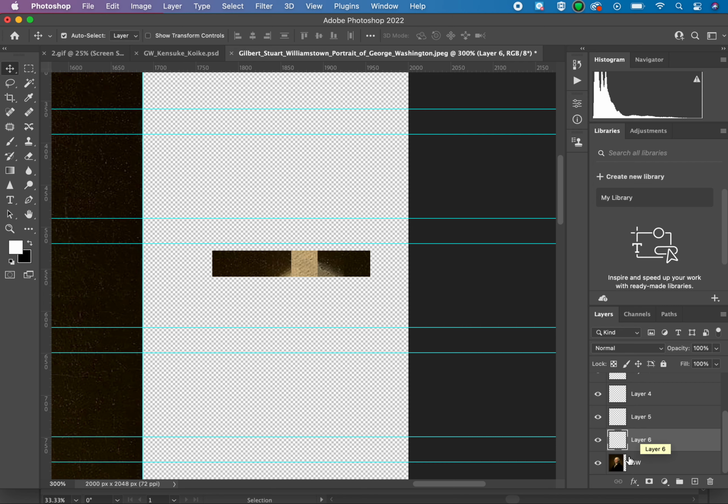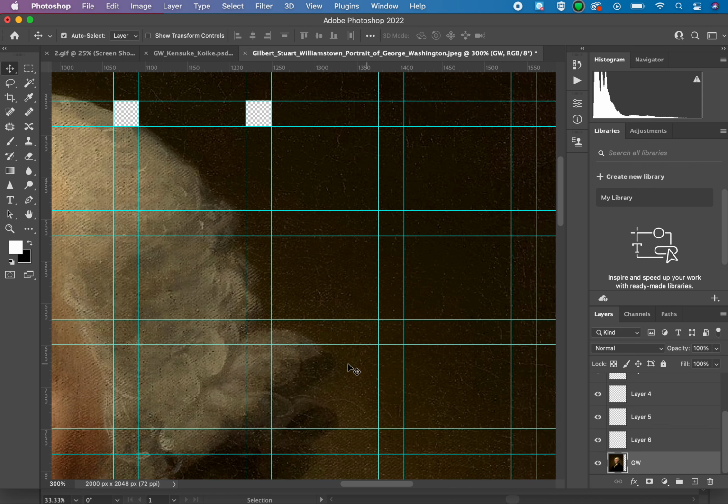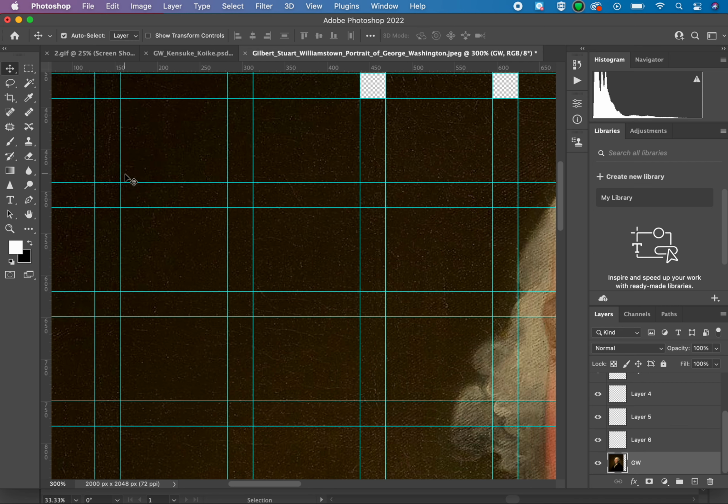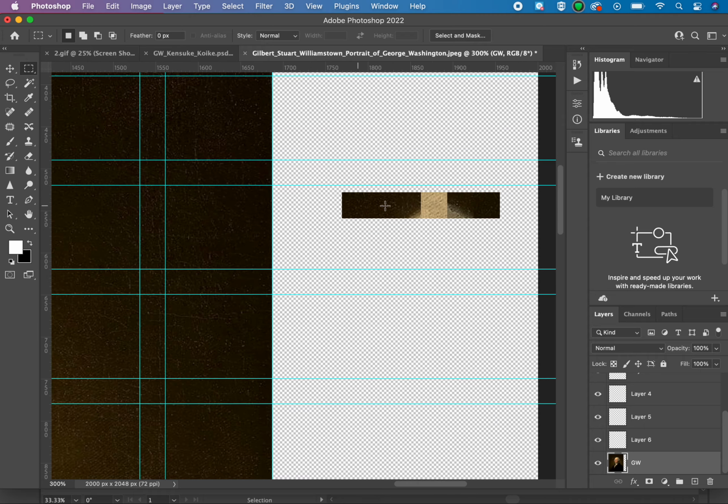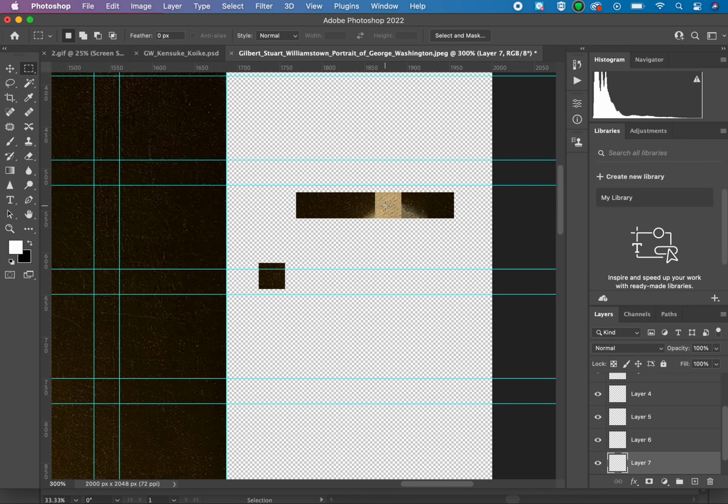Right? Now I'm going to go back to this one, and I'm going to start with number 7, which is down over here. M for the marquee tool, click and drag, Command X, come over here, Command V, V to move it, and this one starts the new row. And just continue on that, because at the end, it's going to come out just like this.